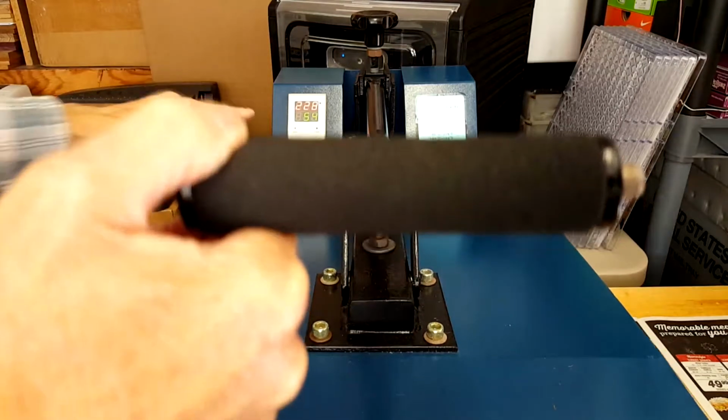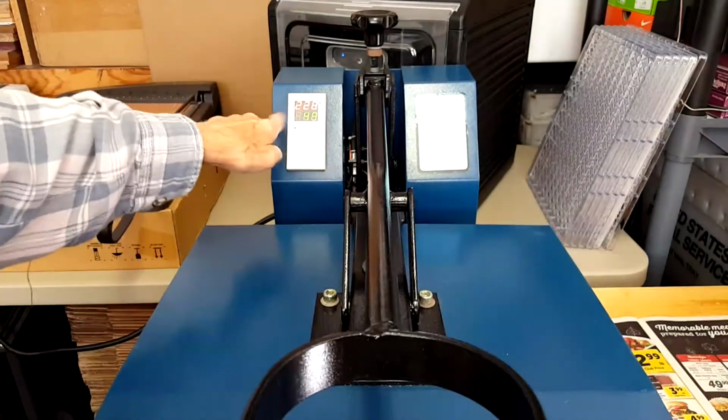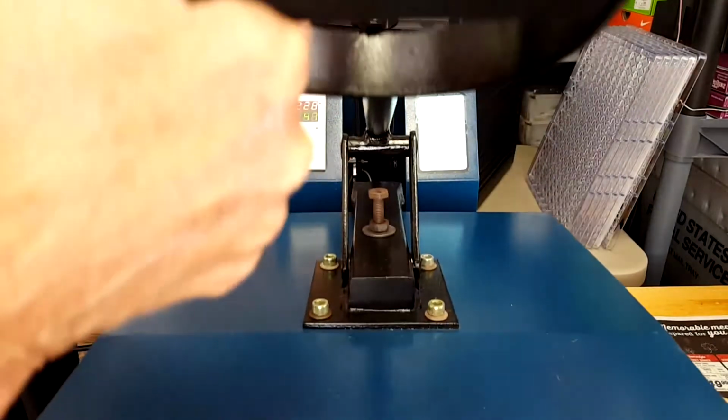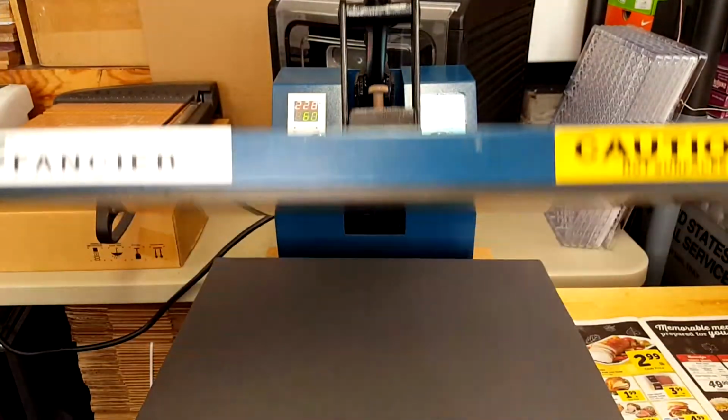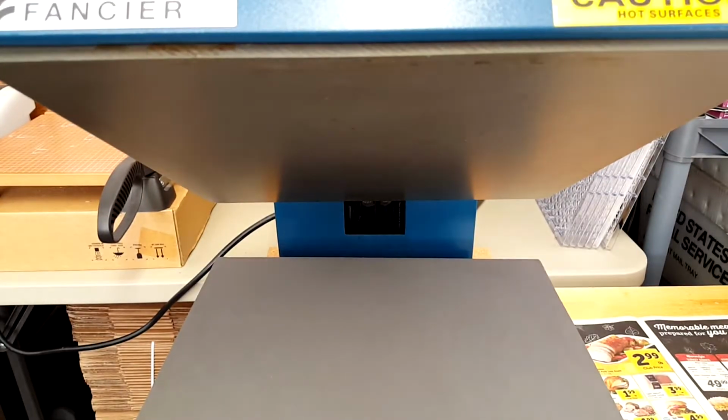Over on this other side is a Celsius to Fahrenheit calculation. This only appears, oh no, there's a Celsius. I don't know how you change it to Celsius. There must be some settings for it, but I haven't figured it out, and it's on Fahrenheit, which is what I use. So there is a way to set it to Celsius, but don't ask me how. That's something that you'd have to research if you have one or if you buy one.